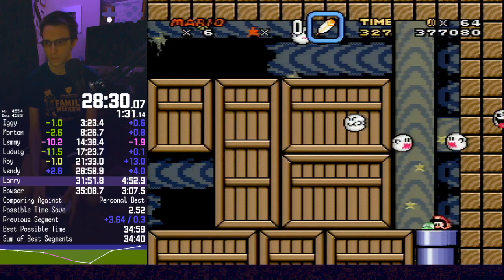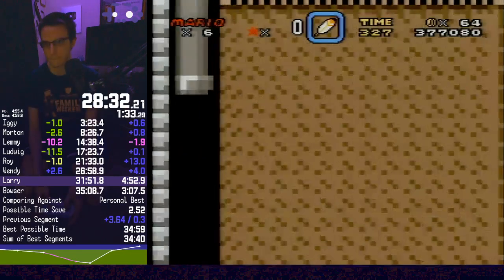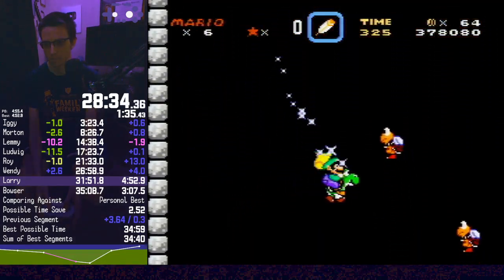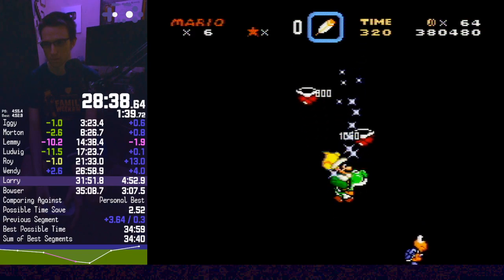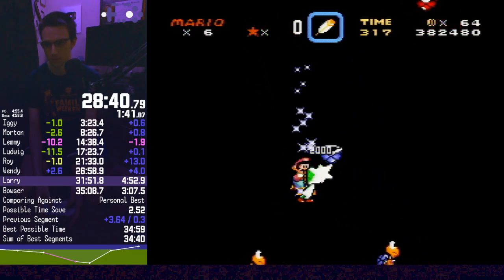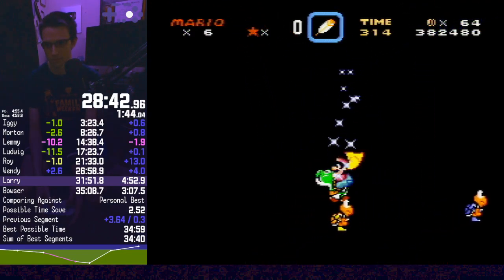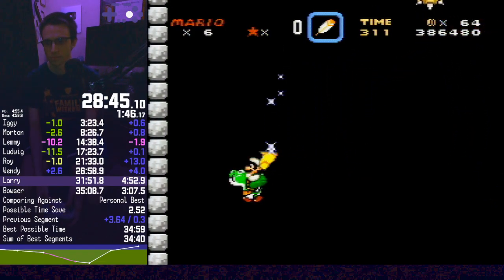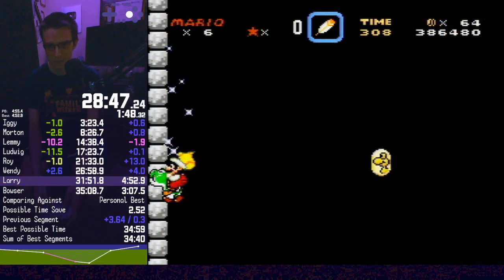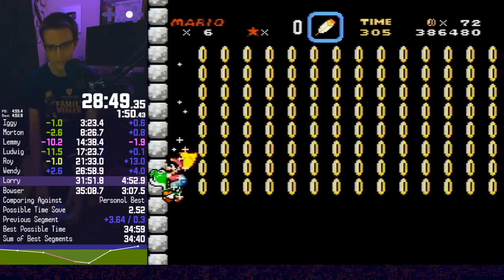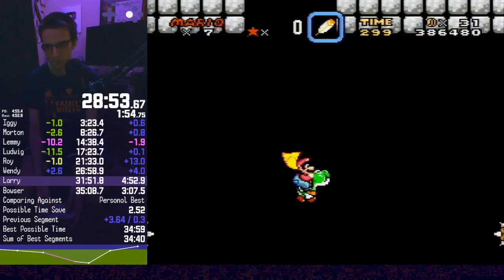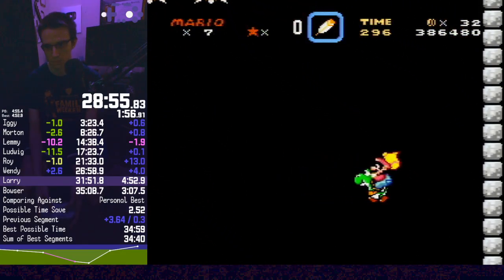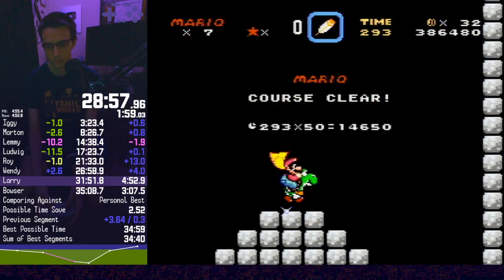I love when that happens. Epic time loss. I don't know why that ball did not spawn this time. Spike ball that I always kill. Orb.